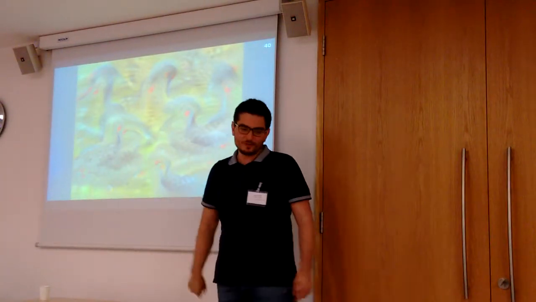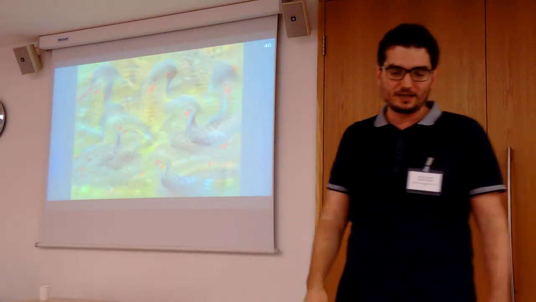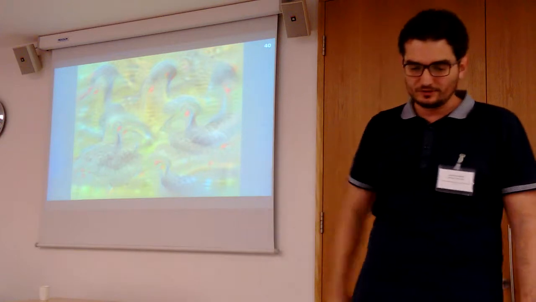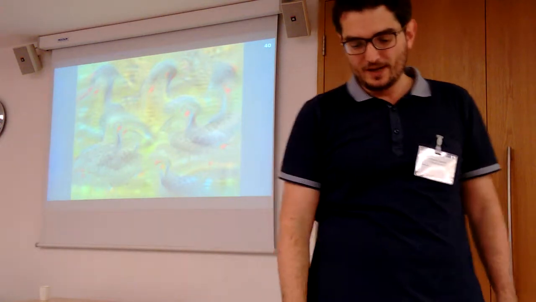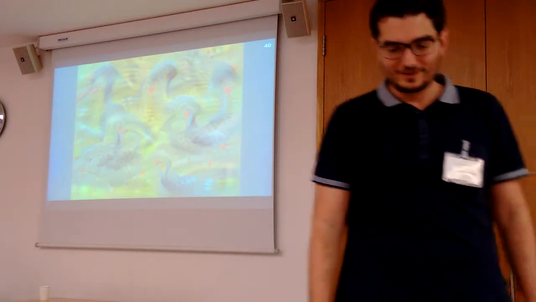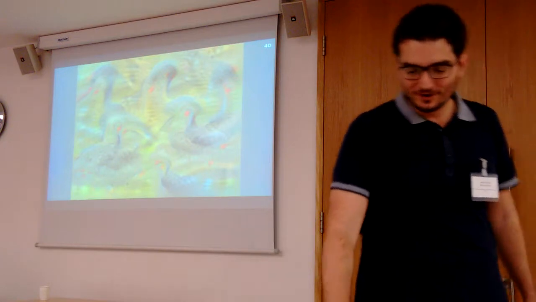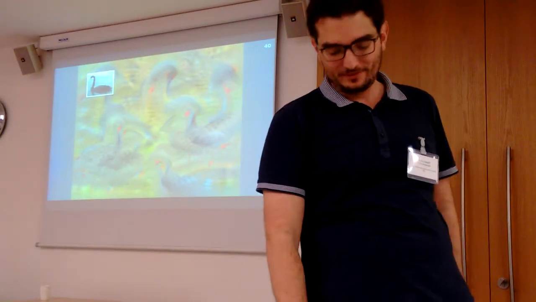So this is what some people call deep dreams. The original results here were obtained by Karen Simonyan, and then we improved on those last year and this year. Can you guess which category this is? Ducks. Try again. Pheasant. Yeah, close. It's a bird anyway. It's clearly a bird. It's a black swan. All right.